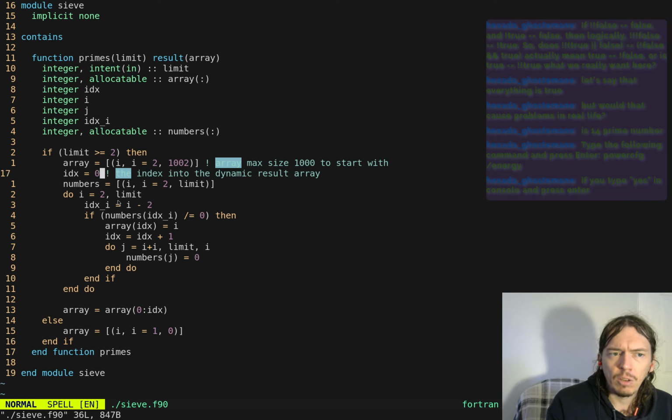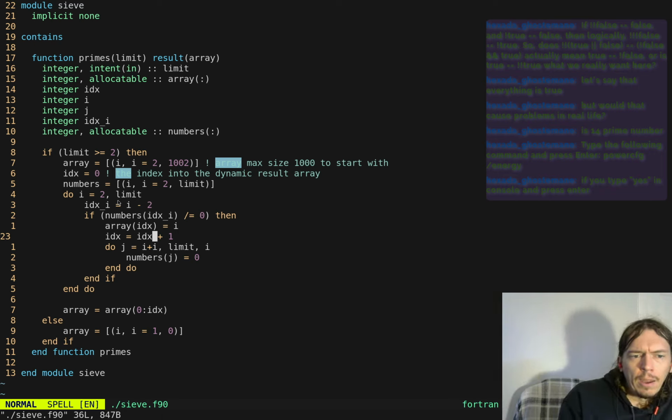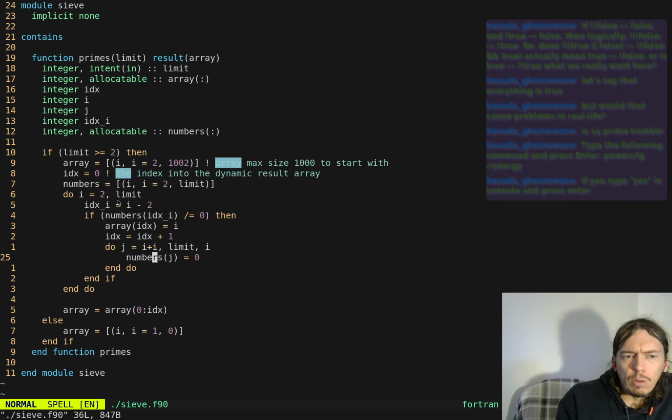So idx equals 0. Numbers 2 through limit. We're going to do I equals 2 through limit. If this is not equal to 0, then we put I into our array. We increment our array index. I'm not sure this part is going to be working correctly.